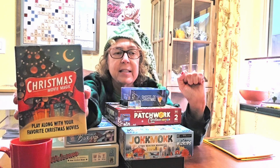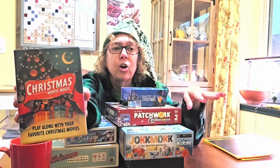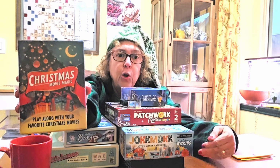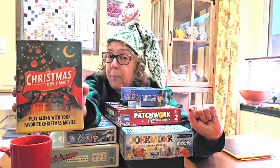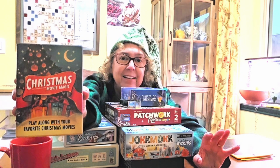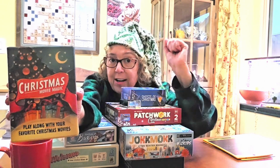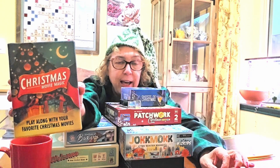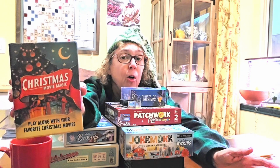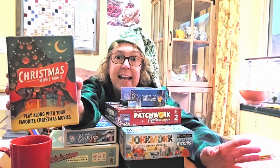There's sometimes where we're going like, oh gosh, the scene with that has already passed and now I draw the card. But cards can also be strategically discarded in that you can only have 3 in your hand, and you may want to put something into the discard which other people may be able to grab instead of you. Just kind of make that as an extension of everybody's hand. They can just yell out Christmas Movie Magic and what the card is and take it at some later point, because you can only have 3 and you're maybe looking for higher scoring or quicker scoring to cycle through the cards. If you go through all the deck, then you pick up the discard, shuffle it, and it becomes the deck. But it's trickier than it sounds.